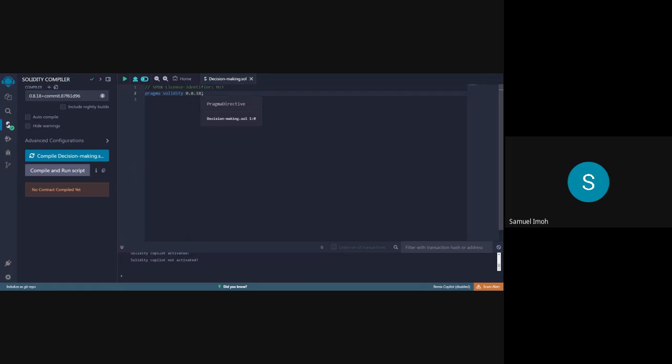So if I come here and say greater than, that means I'm saying that my contract is going to run on any version greater than 0.8.18. That means it's going to run on 0.8.19 and above.